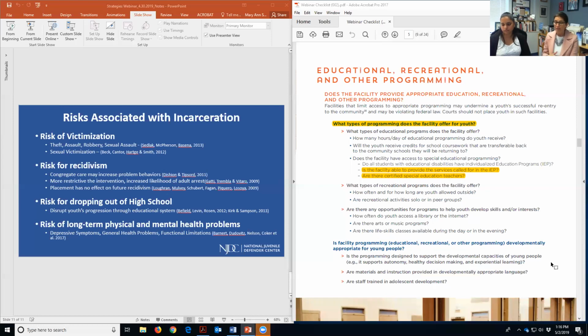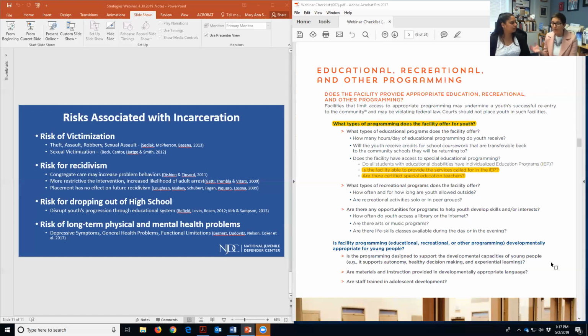What we know is that it varies greatly from facility to facility, and that it's critical for us to understand specifically at the facility a court might be contemplating for our young person, how much education is provided on a daily basis, how many hours of education. Is that education individualized? Are there special education services even provided at that facility? Does the facility get access to our young people's IEP records if they have them? Does the facility have trained special education teachers? Are the special education teachers certified in special education? And can they really meet the educational needs of young people who are placed in those facilities?